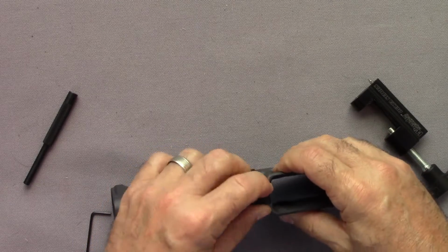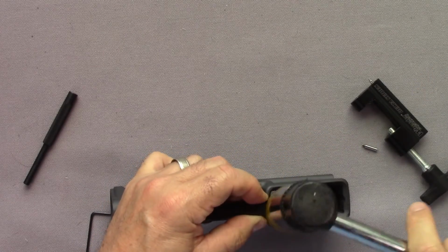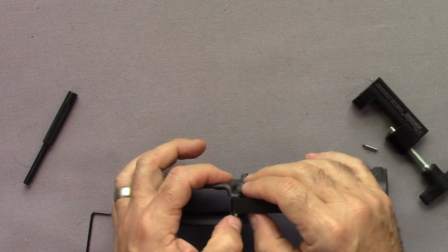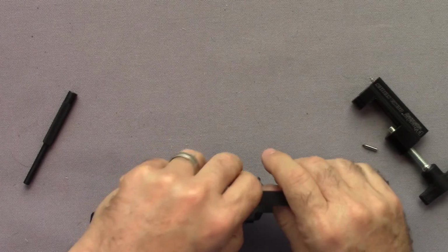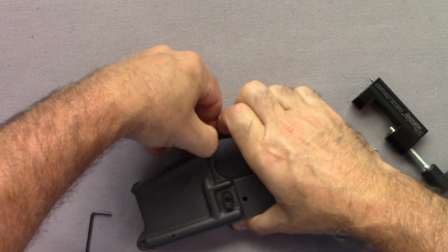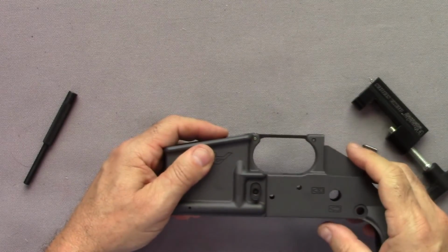The next step is you just push in this pin and tap it down into place. If it doesn't want to go on its own, sometimes you gotta talk to it a little bit. There we go. And it locks into place.